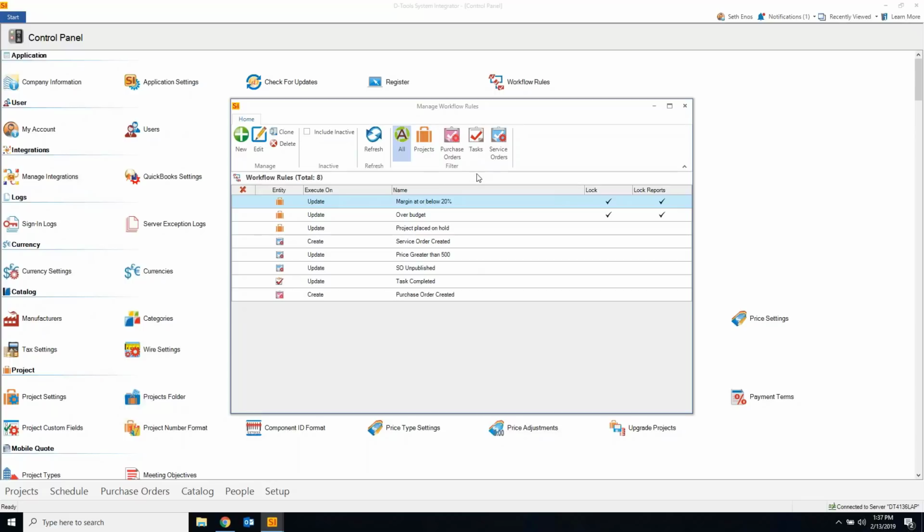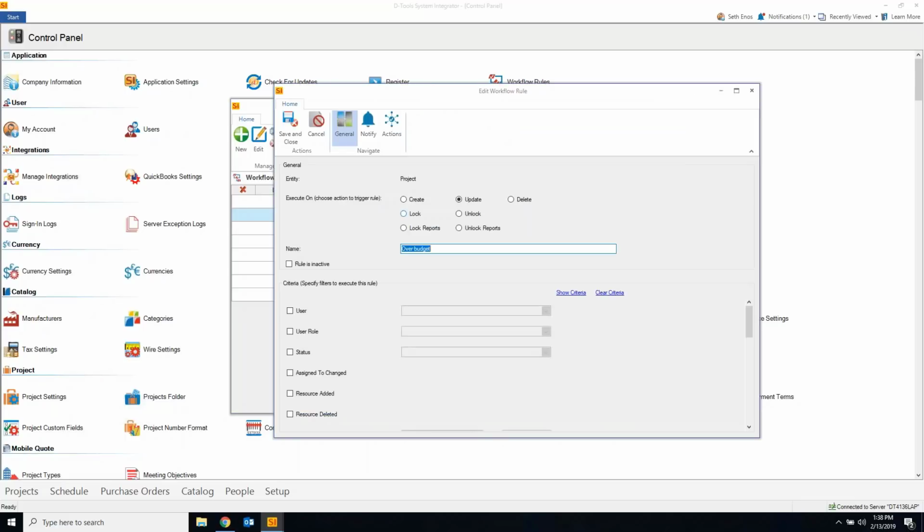The major items in our software: projects, purchase orders, tasks, and service orders. Those are the big, as I call them, entities or modules in the software, and these being the entities of those modules. So a project is the most complex rule because there's many more fields in a project than there are in these other items. But you can see we did do some icons here to indicate what's what. I'm going to go ahead and open this one. Well, I can also show you create a new one, but here's one I created already. I double-click this, and as you can see, the entity is a project.